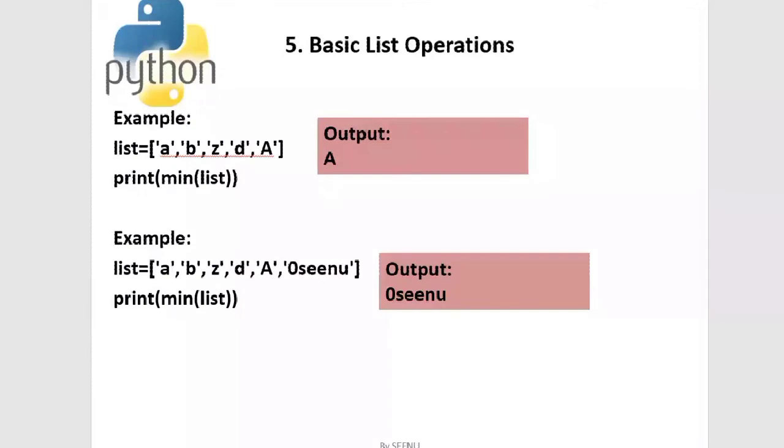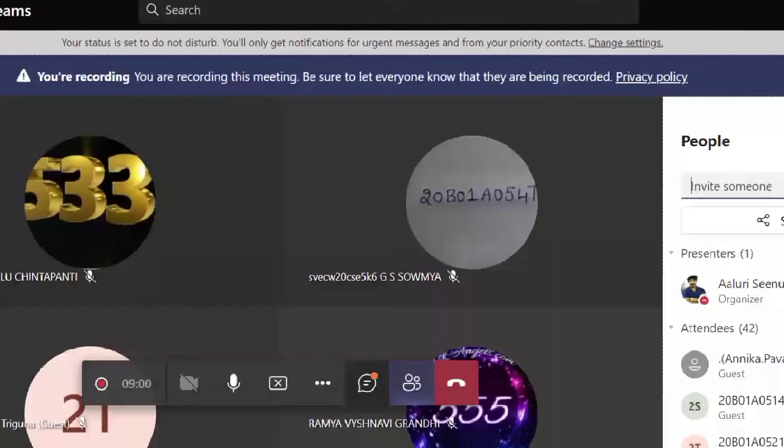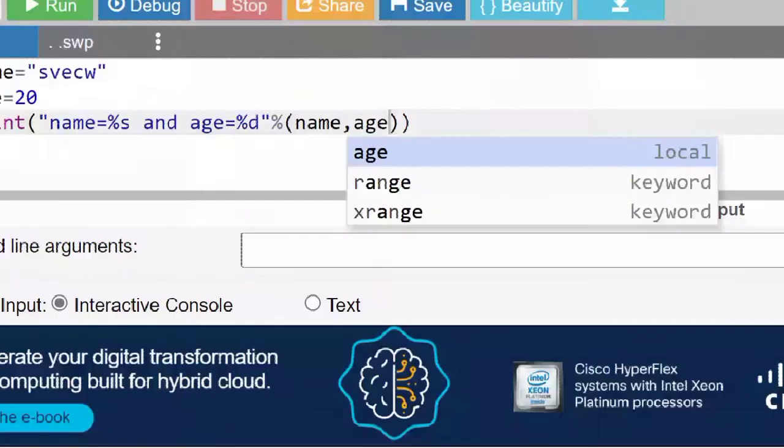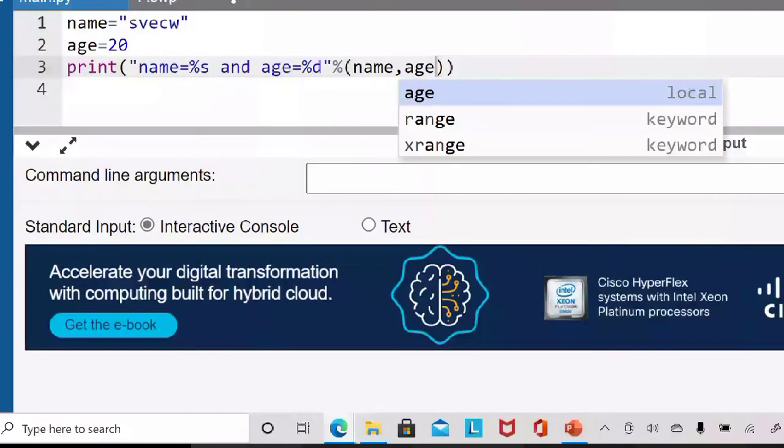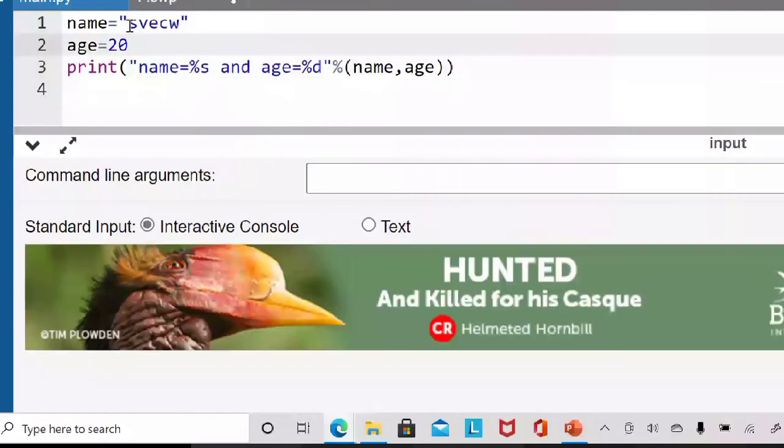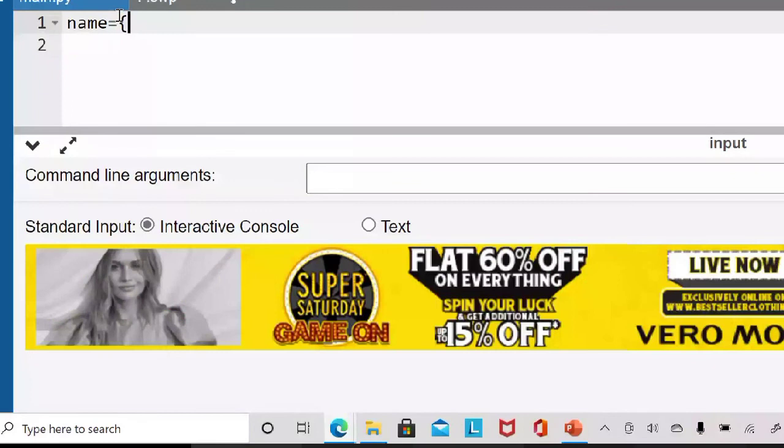Okay, so we have seen all these things, right? For example, if you give something like ASCII characters, it will compare the ASCII codes of the elements and try to find out which character has the highest or the largest ASCII code, and that gives the largest value. And if you want to find a min value, it will give that min value based on the ASCII code also, right? For example, just see this now.